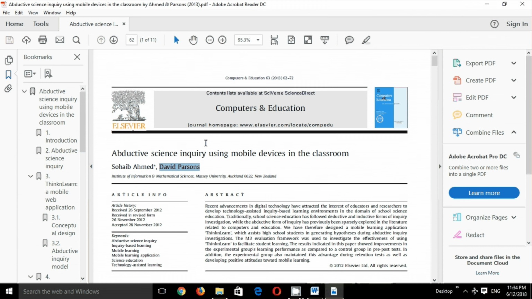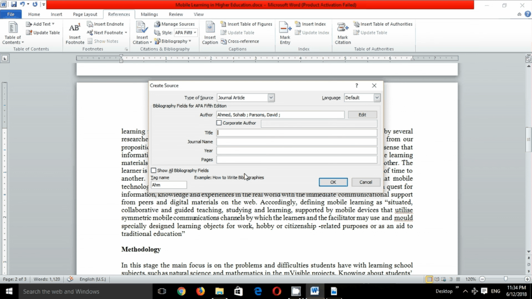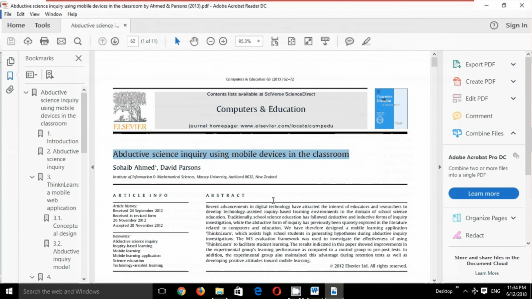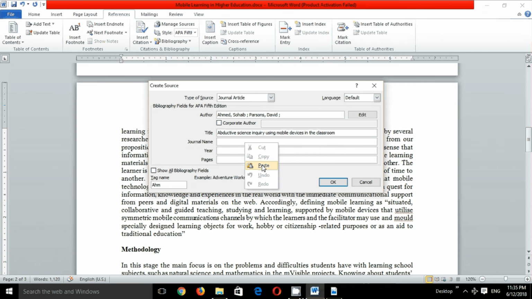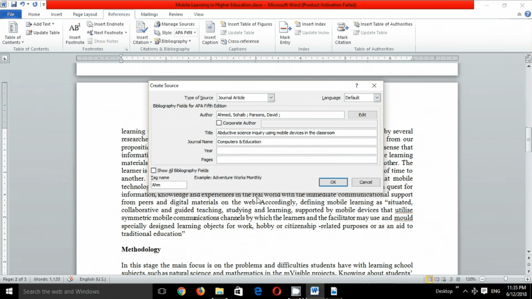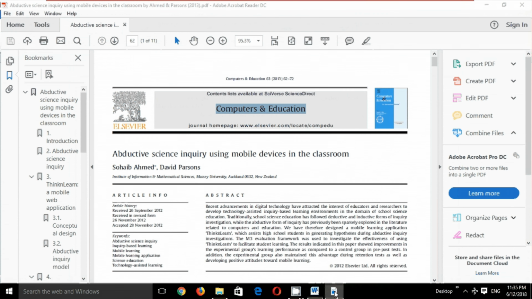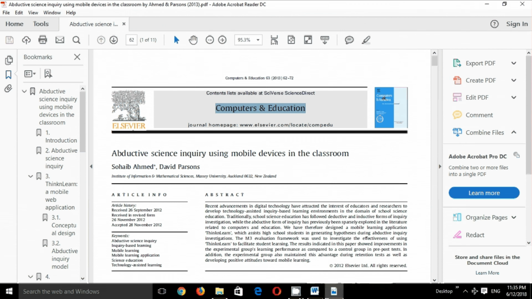Copy the title and copy the journal name, and here the publish year is 2013. Page range is 62 to 72.